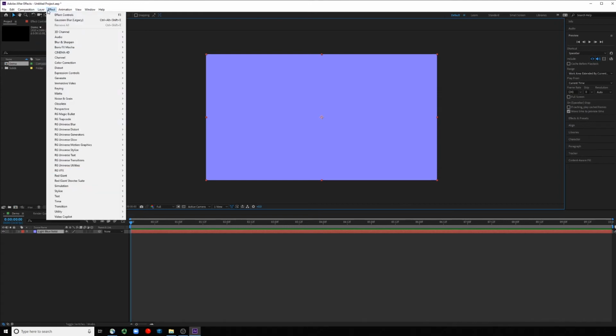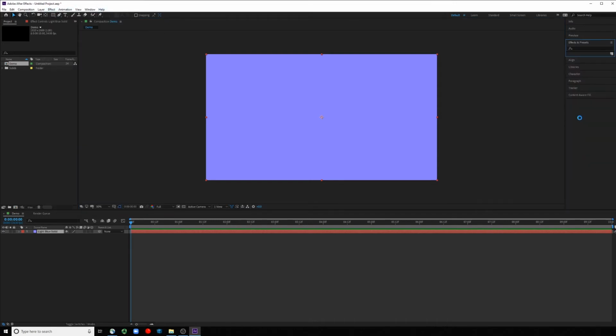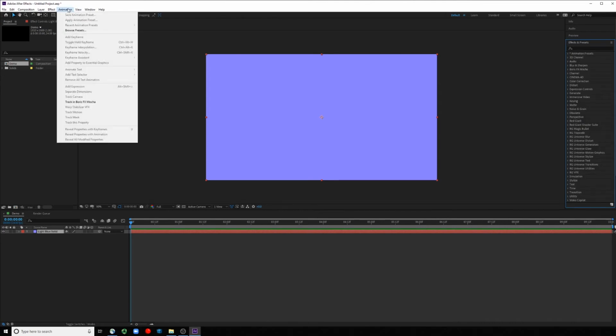We also have all of our effects. Should we need any of these, we can find them here, but they're also over here in their own little setting right here, so you don't always have to come up to effect. You can also come over here. It will do a nice little loading animation with your scroll wheel, and then these are all the effects you can use. We also have animations. You can create presets for animations. You can browse them. You can change how things interact. We will have a full day just going over animation inside of After Effects.